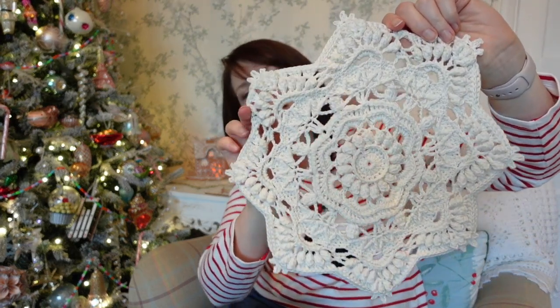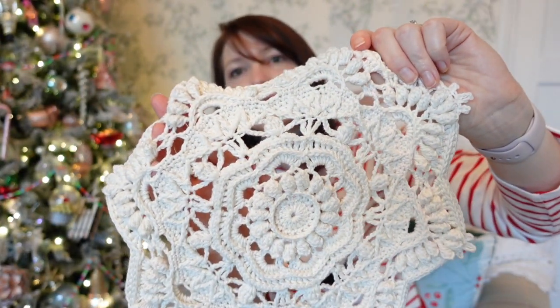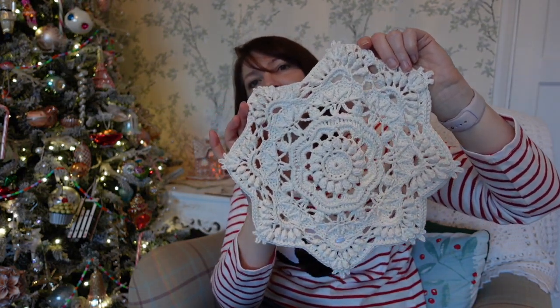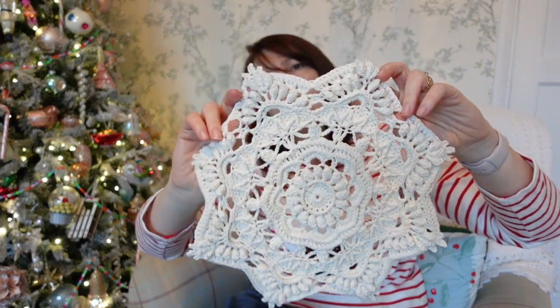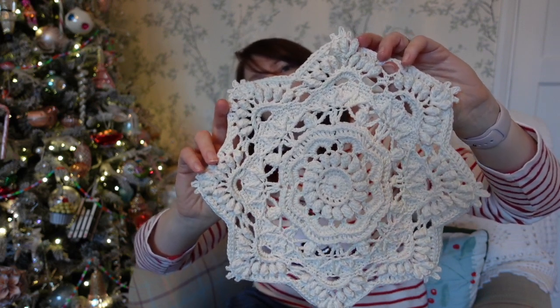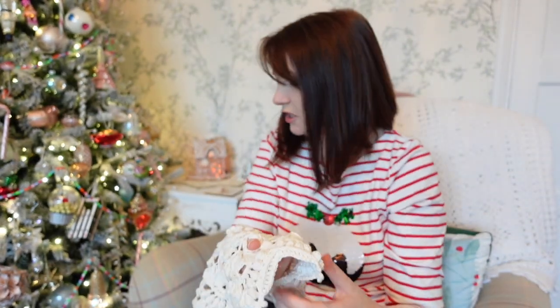I just keep lifting this up to show you — I'm quite pleased with this. It didn't take that long to do actually. It's got all these sort of popcorns and things all along the edges, but it's just so pretty. I've got this one in my dining room and I'm putting either a candle on there or a fruit bowl, just something to put on it. I'm very happy with that. This is in the Stylecraft Natural as well, just the white colour — there might be an off-white or ivory. It gives good stitch definition, I think. Doilies just because and snowflakes just because!